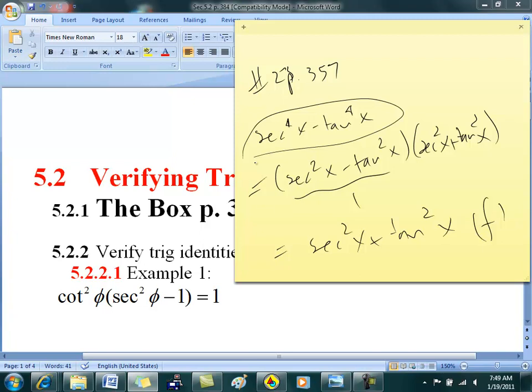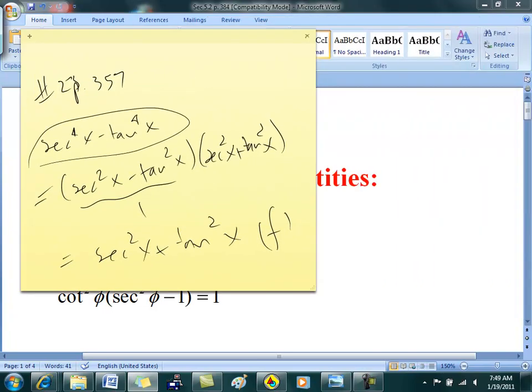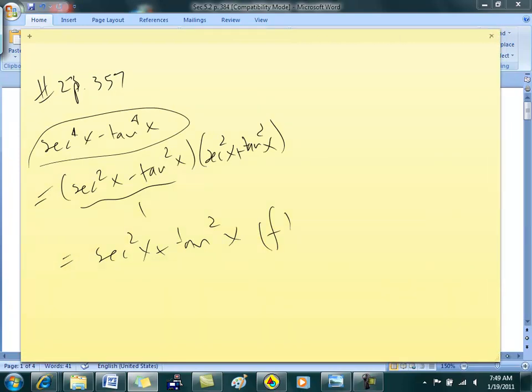Actually, this is a fairly common mistake, okay? When I was taking credential school a long, long time ago at San Jose State, there was a theorem that my professor used to call the high school fool's theorem. And the high school fool's theorem was that a plus b squared equals a squared plus b squared. That is not true. So similarly with the fourth, that would not be true. Make sure you don't make that kind of mistake.